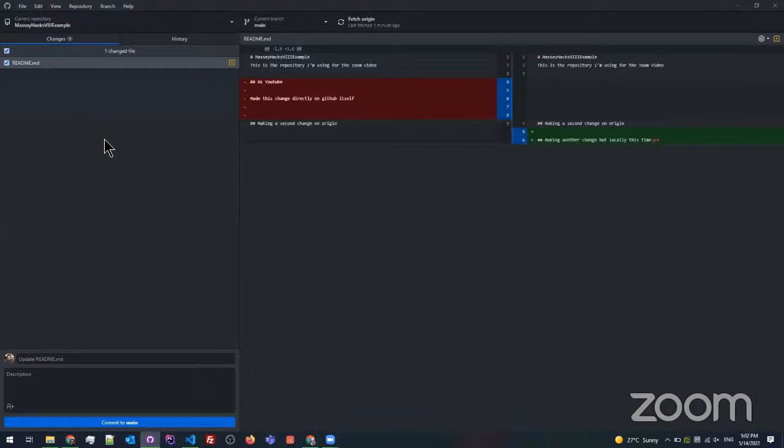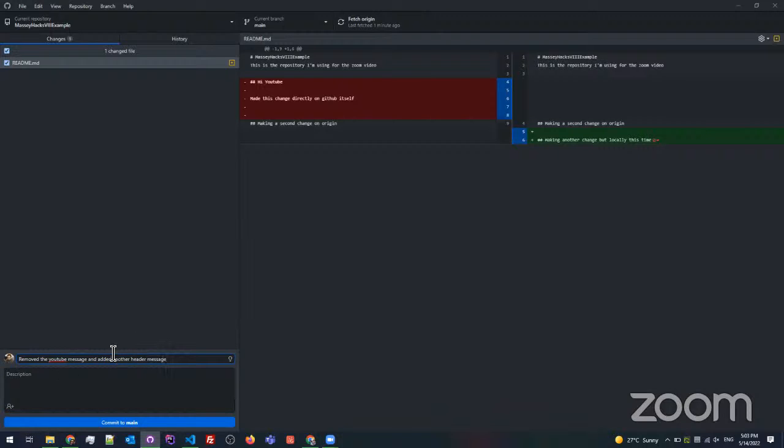So, okay, I've made this change. I'm happy with this change. I want to actually put this change on the GitHub servers. In order to do so, same idea as what I did on GitHub, I have to write some sort of message that tells a future person who is going to look at the commit messages what potentially happened, right? This is the intention with these messages. We're trying to inform anybody reading the code or anybody looking at previous commits, more or less, what happened in these individual commits. So: removed the YouTube message and added another header.